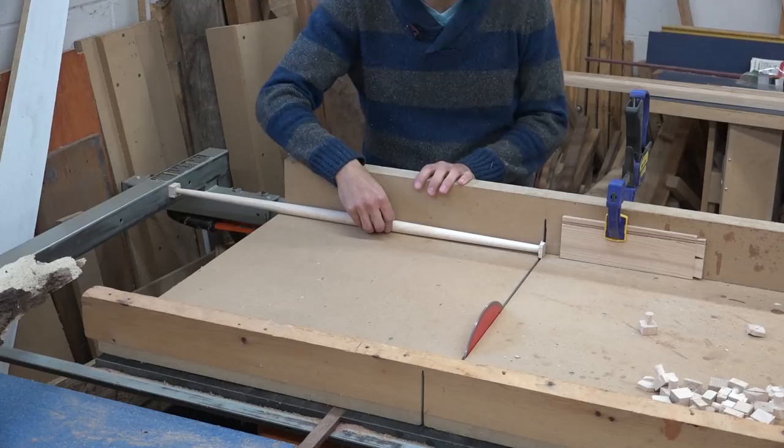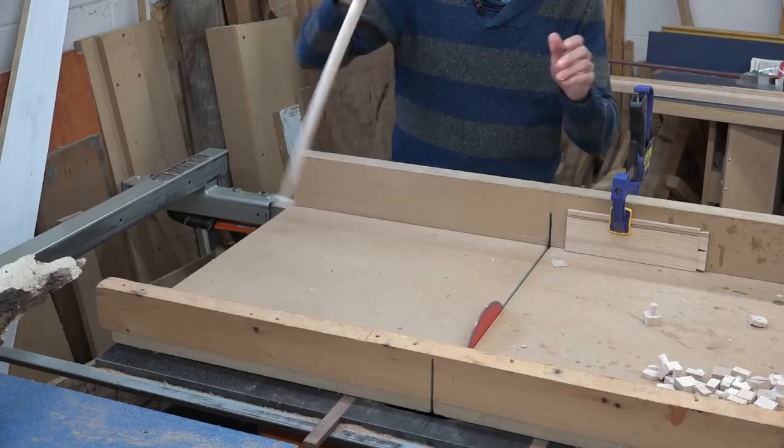The front and back assemblies are far less exciting because everything there is square. The most interesting part was cutting the spindles to length, which I did with this double stop block setup.